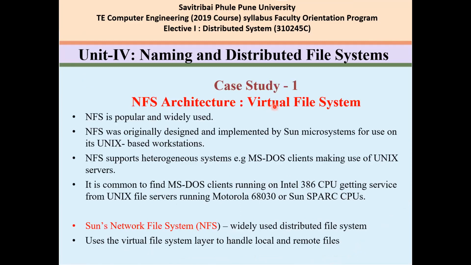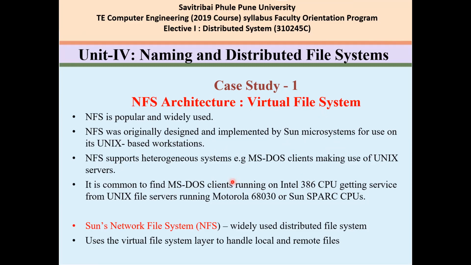Now we are going to come to case study one. The case study one covers different file systems, examples or applications. So the first case study is the virtual file system. Again, it's an example or case study of NFS, that is network file system. NFS is popularly and widely used. It was originally designed and implemented by Sun Microsystems.